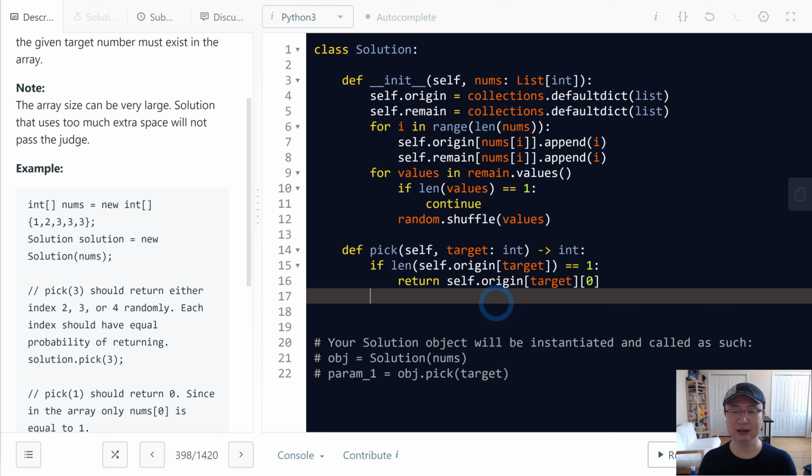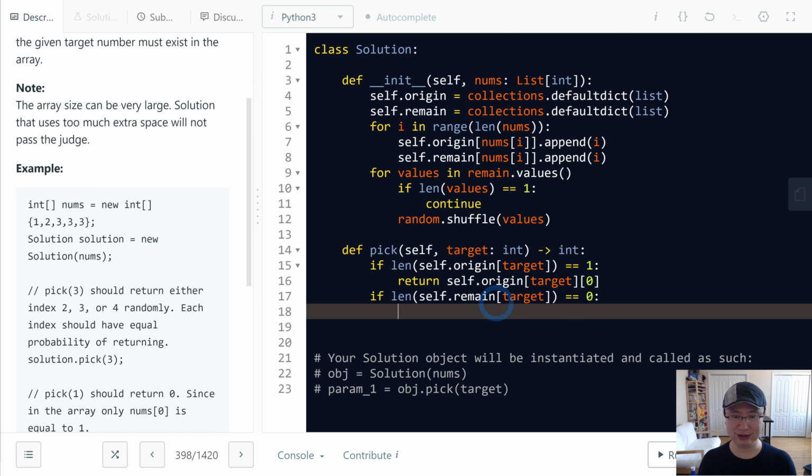And then next I will pop. Before popping, I will check if it is empty first. If self.remain's value for the target is empty, we need to refill from the original value.